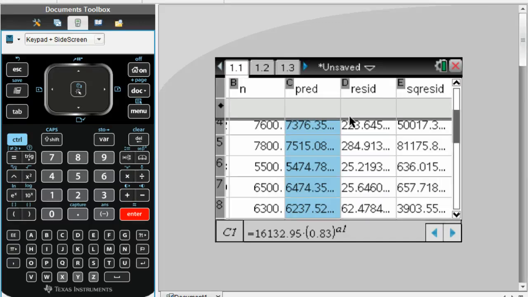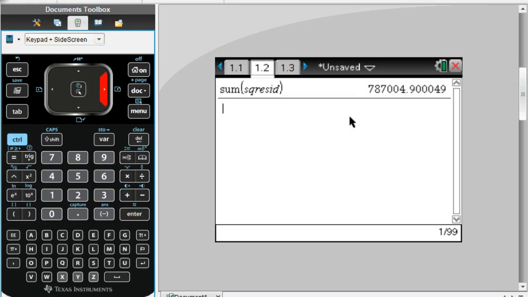Now, do not hit the home button and go to a new calculator screen. Hit Control, right arrow to go back to the other calculator screen that we already were at. Hit the up arrow 2 times. What that does is select what we typed in before, because I don't want to have to sit here and type the sum of the squared residuals again. So hit the up arrow twice so it selects it, hit enter, and it pastes it for us in a new spot. Hit enter again, and we find the sum of the squared residuals. So now I have an actual number I can look at to see that, yes, this is definitely a better model because it has a smaller sum of the squared residuals.